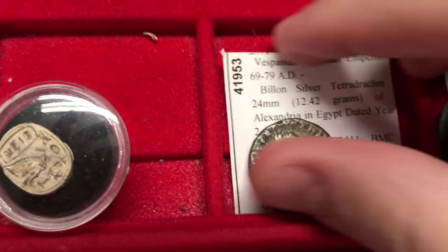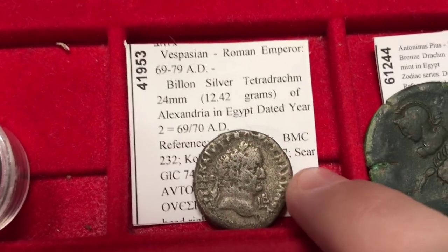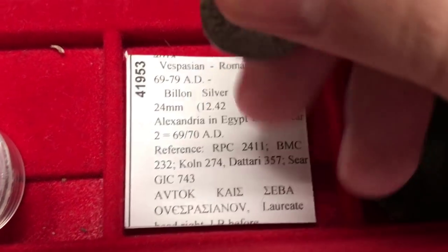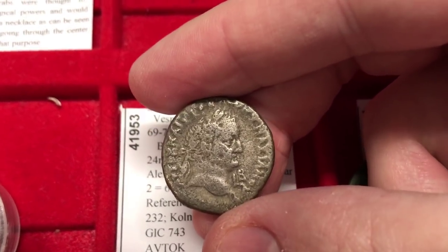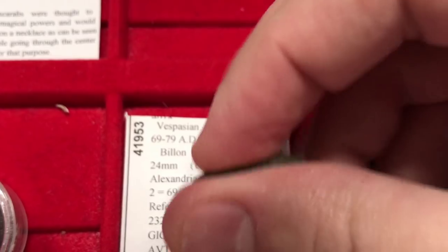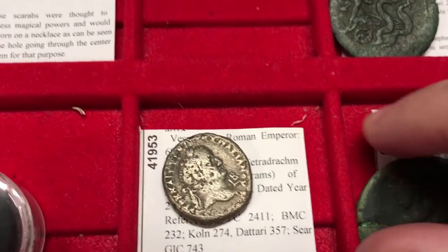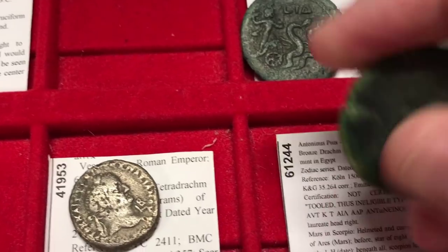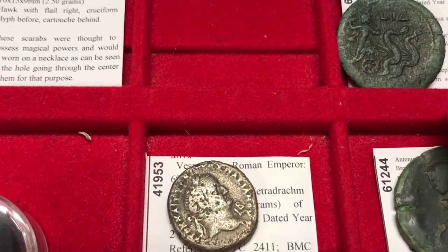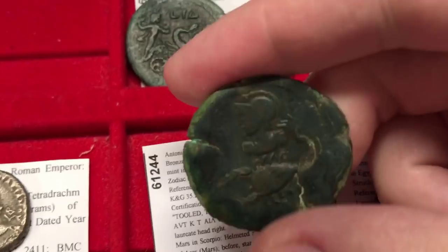This coin is a Vespasian. He was the Roman emperor who had to start — and then finish — the Jewish-Roman War. When Nero was deposed, his troops elevated Vespasian to Roman emperor. He hurried back to Rome to assume the title, and his son Titus wound up as general alongside him, ultimately defeating the Jewish peoples. The Arch of Titus still stands to this day outside the Colosseum, and the money from the sack of the Temple and the treasures brought back was part of the funding used to build the Colosseum. Historically significant.